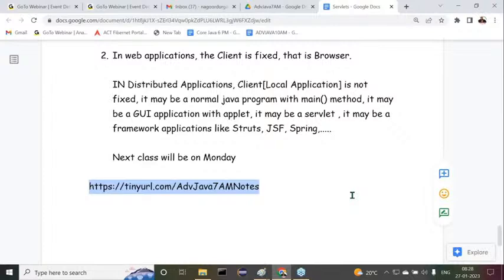That's all for today, guys. Then we'll meet on Monday. But tomorrow and the day after tomorrow, those who are attending JDBC classes can come. One topic is remaining, and I'll complete that topic, right? That's all, guys. Thank you. We'll meet on Monday, and probably tomorrow for JDBC. Thanks a lot.